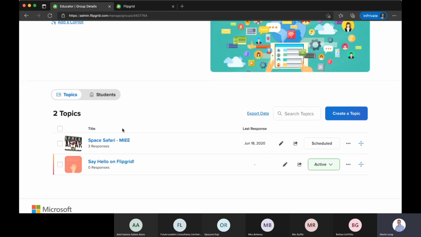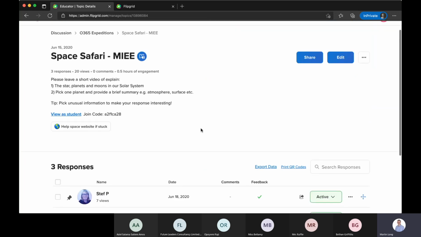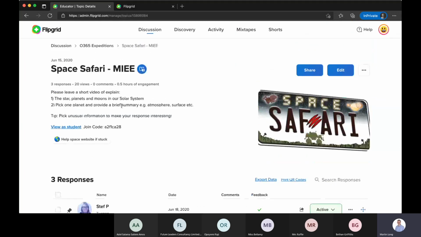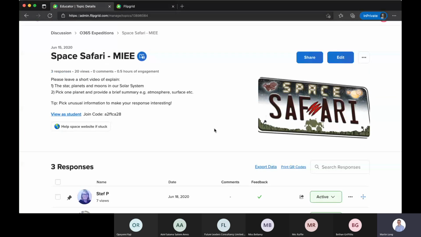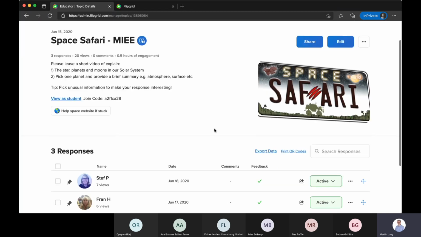So with my space safari, I go into my topic, and then in here I can see a description I've given people about what I want them to do in my space safari, about going and picking a different planet or moon in the solar system, and then giving me a brief summary. The summary is going to be like a mission report, and they're going to do it in a video, almost like they are out there on a spacecraft, leaving their response as their video response. But for me as a teacher, I can then assess how much progress they've made with their learning, how secure they are within what we're covering. I can just do it by watching a video. So I haven't got a book to mark, and they get to be creative in the way they leave their video.